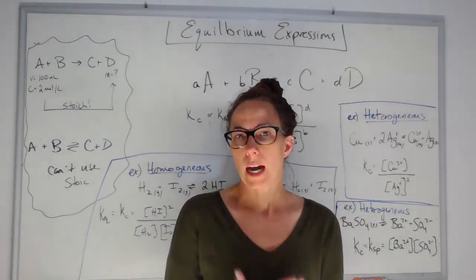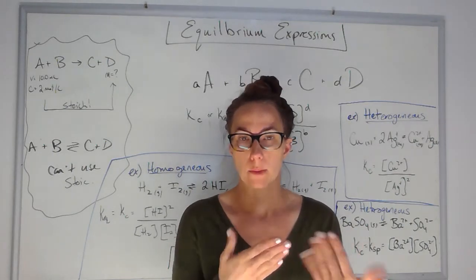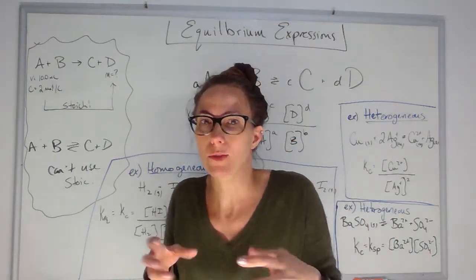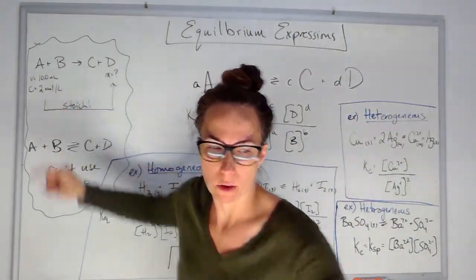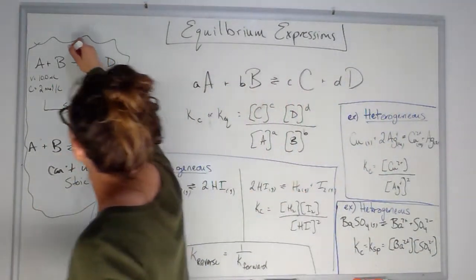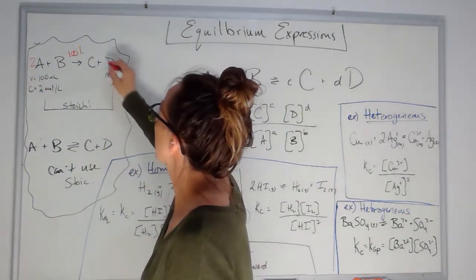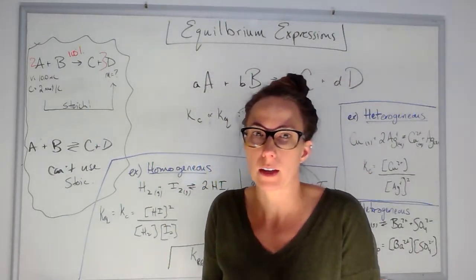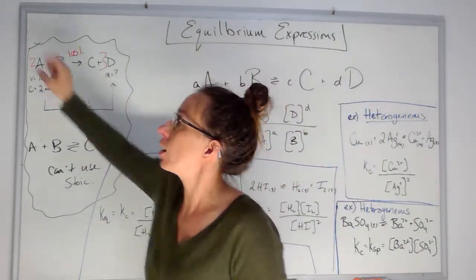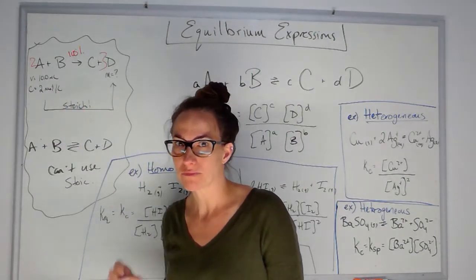So if these reactions don't go to completion by 100%, but rather all four things are present, we can't use stoichiometry anymore. When I had a 100% arrow, we were allowed to just use stoichiometry because for every 2 blocks, if I formed 3 Ds, I could just use my stoichiometry relationship because all of those 2 blocks would make my 3 Ds. And so I could just do stoich.